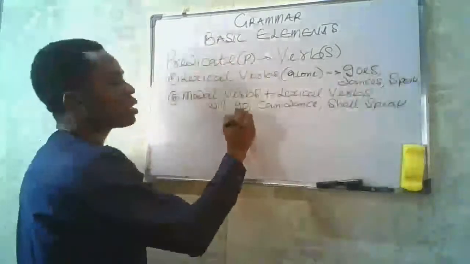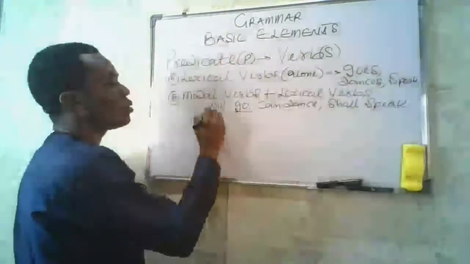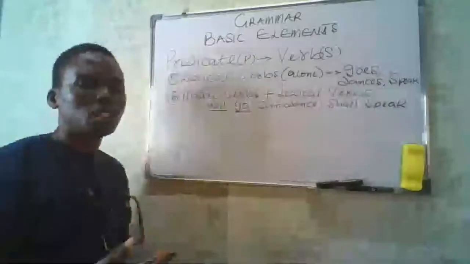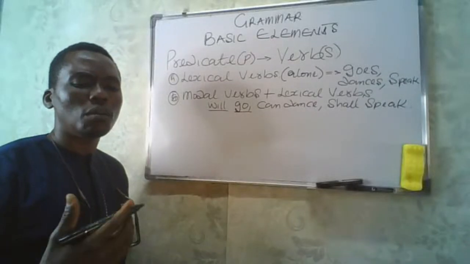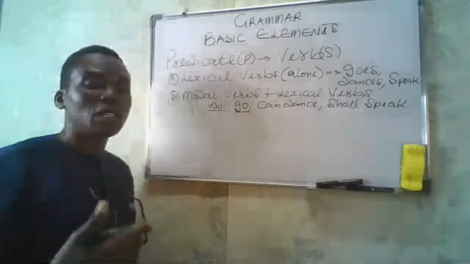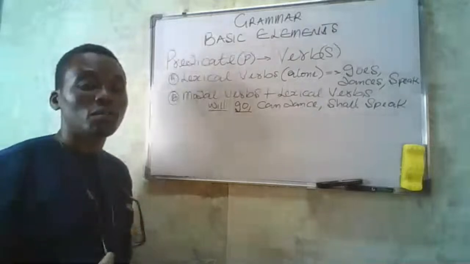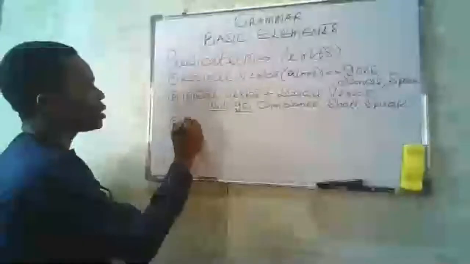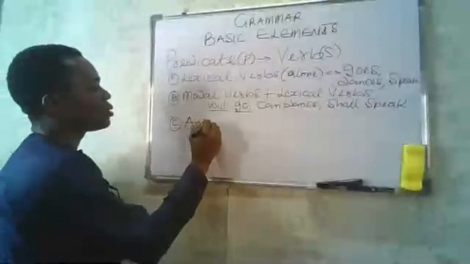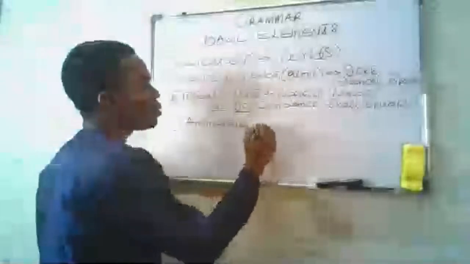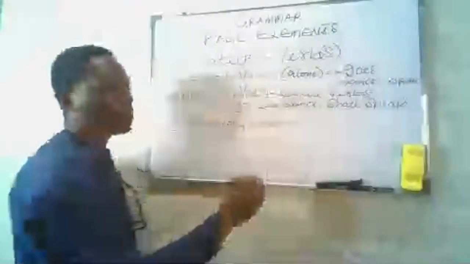So you see, while this stands as the lexical, this stands as verb. And that is how it goes. Now, the next thing we'll talk about when we are talking about the predicates, which simply means the verbs, we can use the anomalous verbs plus the lexical verbs. In the C part, we can use the what? The anomalous verbs plus the what? The lexical verbs.